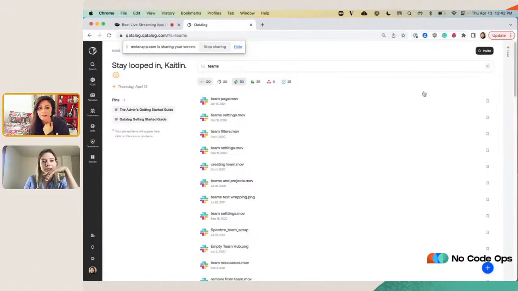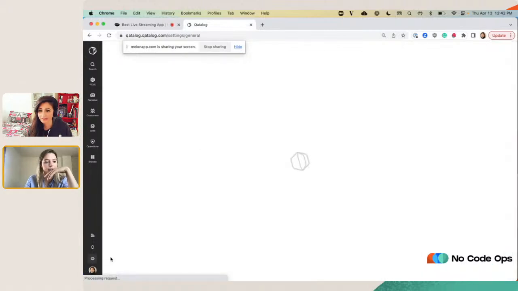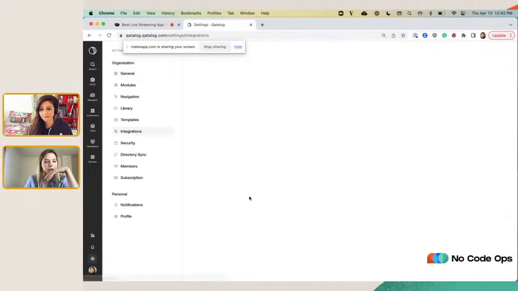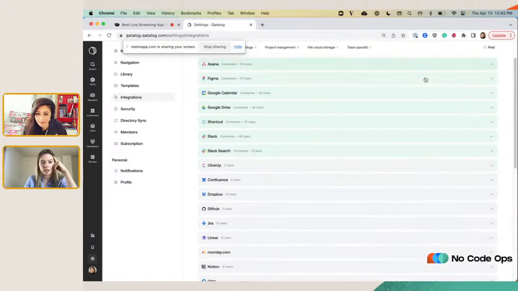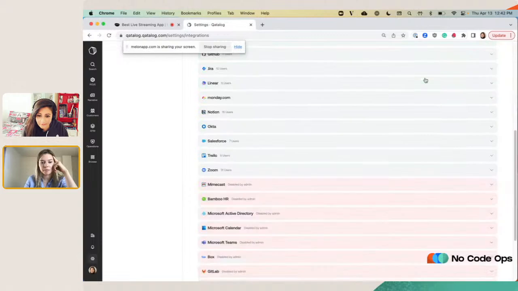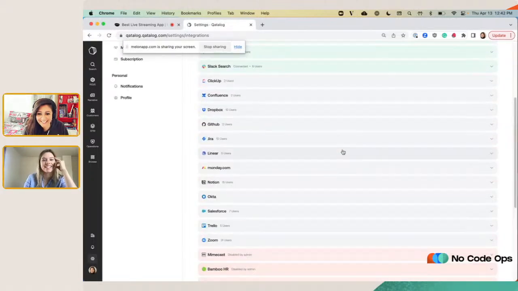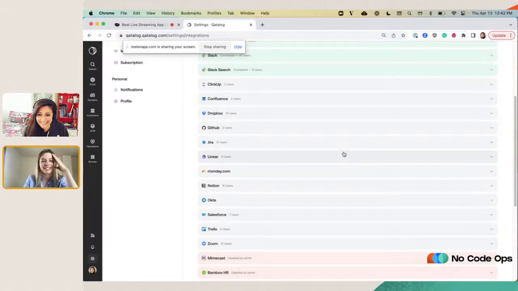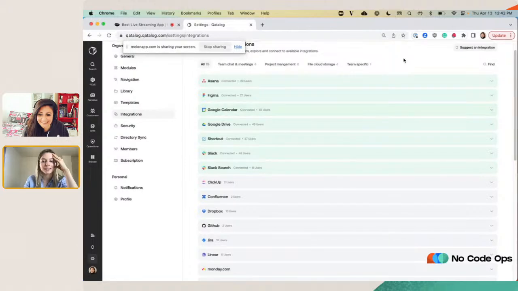How many tools can you integrate with right now? Yeah, I actually don't know the number off the top of my head, but if you go to integrations, you can see all of the tools. So a big number of them. These are all blocked from our organization. Again, as I mentioned, just giving our admins a little bit of control over what tools we use by prohibiting some. Nice. Yeah. Awesome. That's cool.